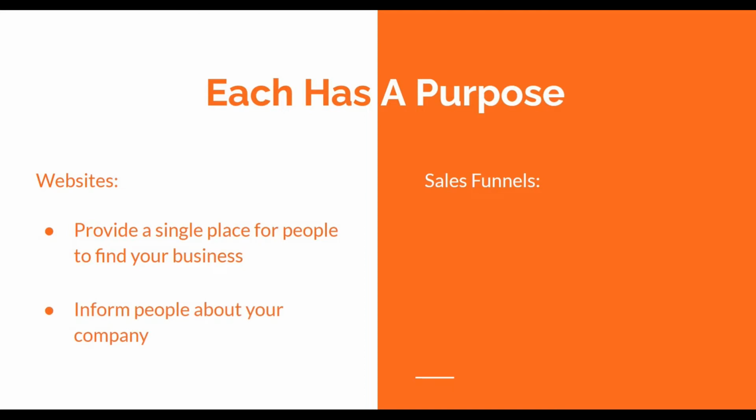Websites also inform people about your company. They don't just sell. So they'll tell people, again with the Nike example, maybe the history of Nike and how it was founded and how they came up with this breakthrough thing and what they're doing with their new technology. It's other things that people want to know about a company, but it's not something that's the act of selling.